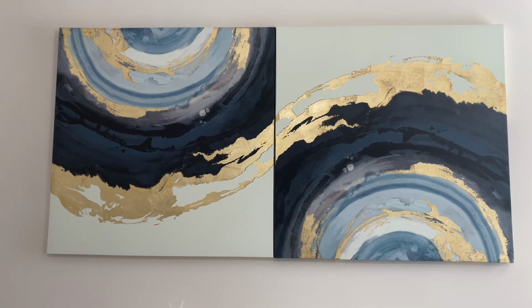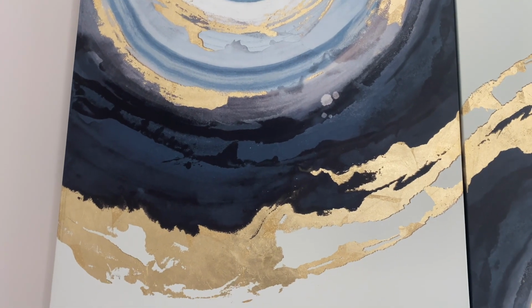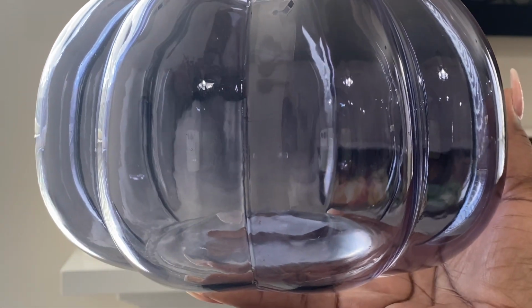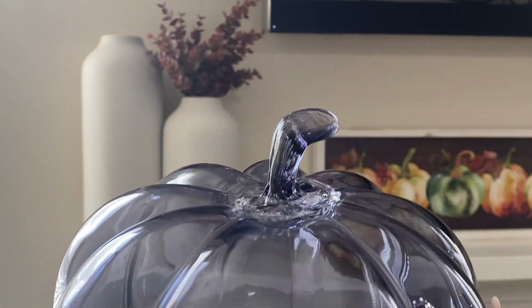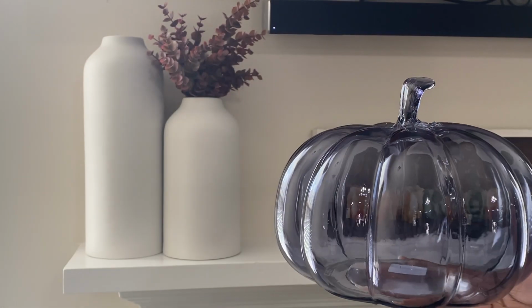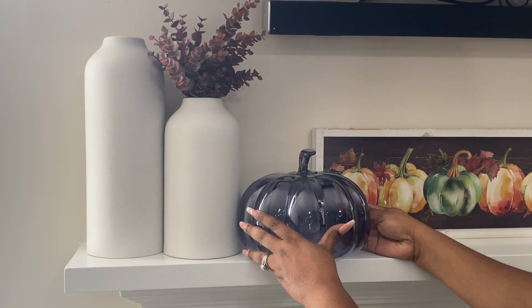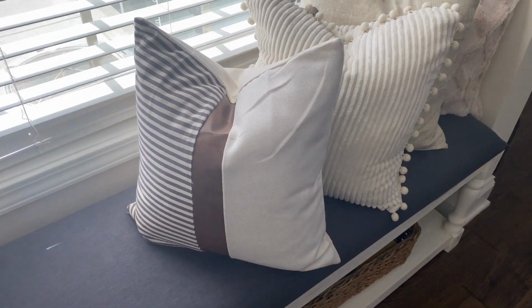I wanted to show you this wall art that I put up, well, Fred put up a couple of months ago. I got it from Kirkland's, and blue is my favorite color, but I really want to pull blue out when I'm decorating for fall this year. So I'm starting with this blue glass pumpkin. I got this from Kirkland's as well. I want to say it may have been 40 or 50% off when I purchased it. But how cute is it? And it just fits so perfectly.